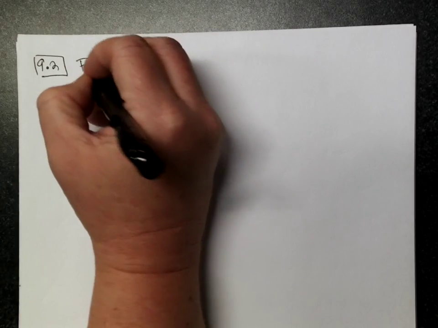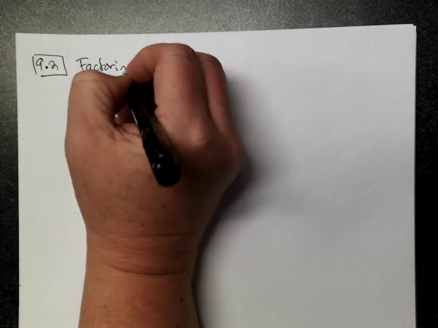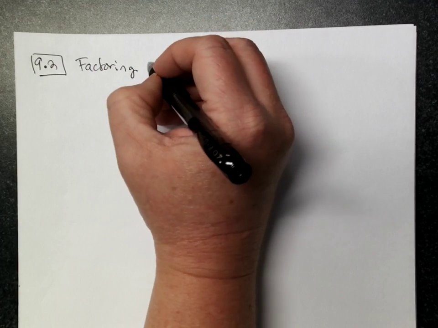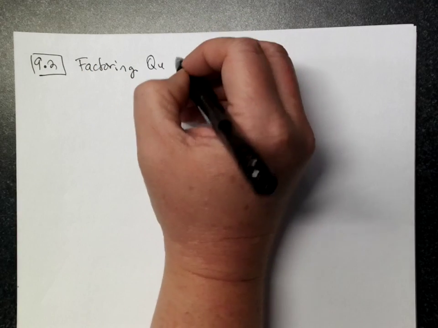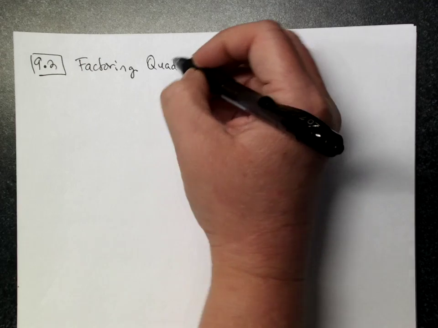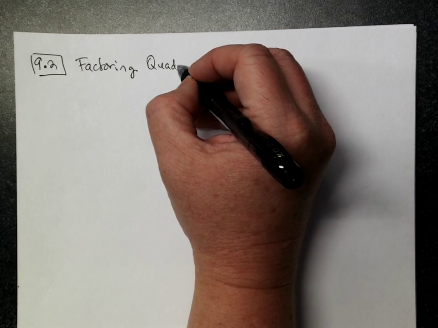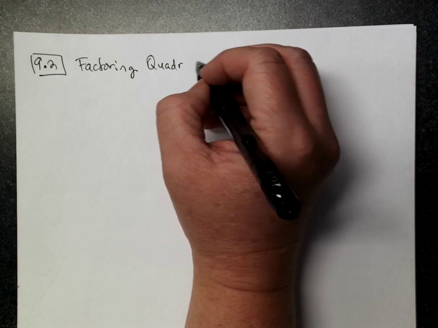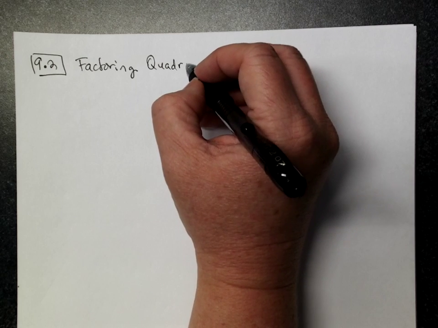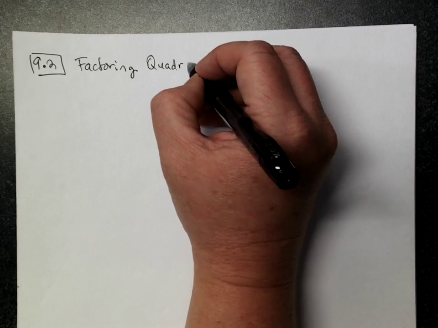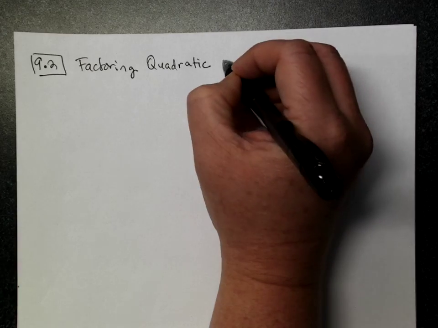All right, so we're picking up where we left off, kind of a rush at the end there, with 9.2, factoring quadratic trinomials. We left off with factoring quadratic trinomials where a is equal to 1. We're going to look at a not equal to 1 today. We're going to look at a special case called perfect square trinomials, and also factoring quadratic trinomials. They aren't actually quadratic trinomials, but they are quadratic in form, and we can use a substitution method.